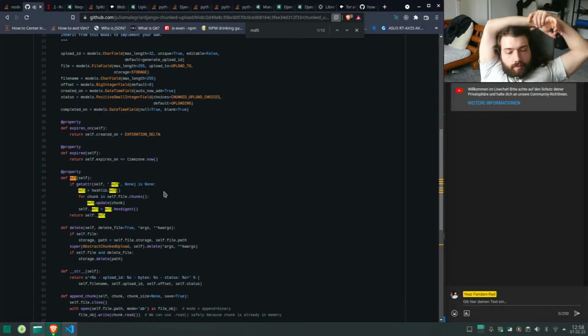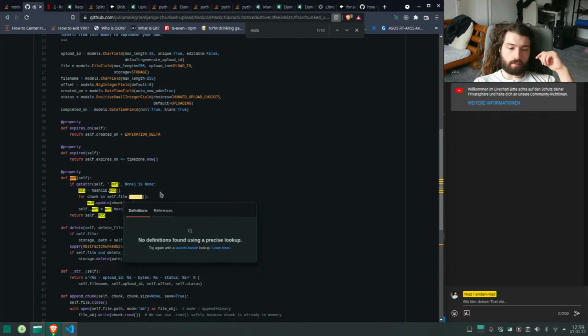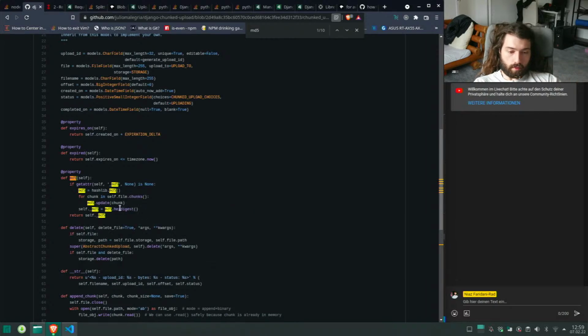Oh. So from my point of view, it should be the same. What the hell does md5 update do? I don't know. Hex digest. Let's Google that.